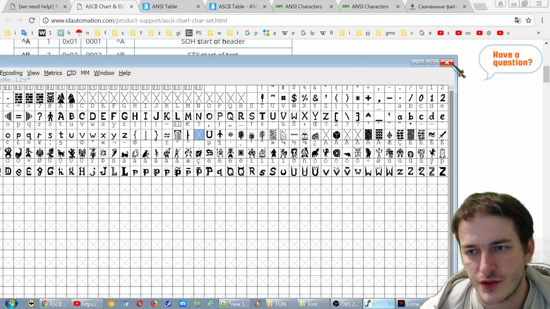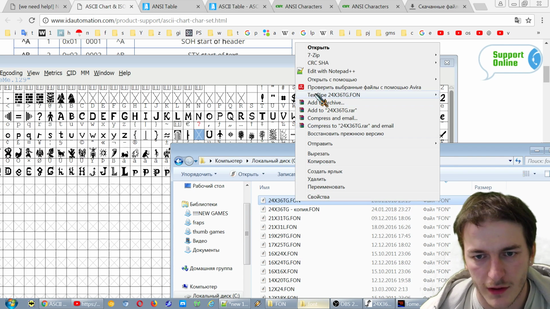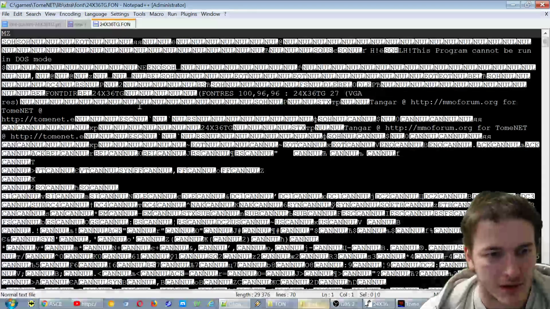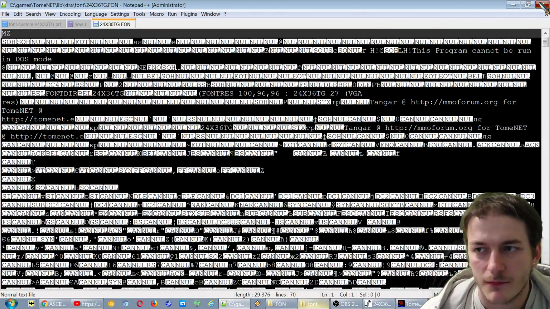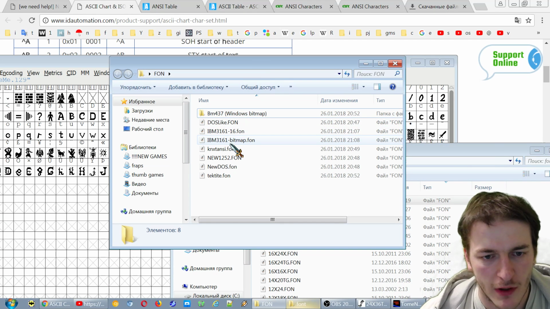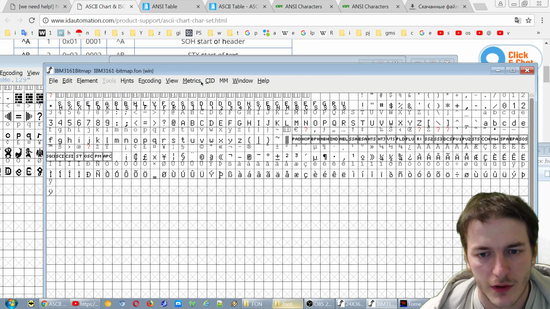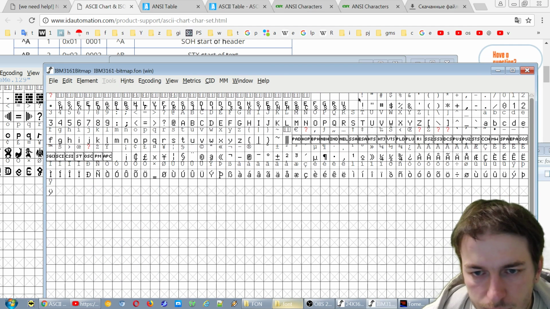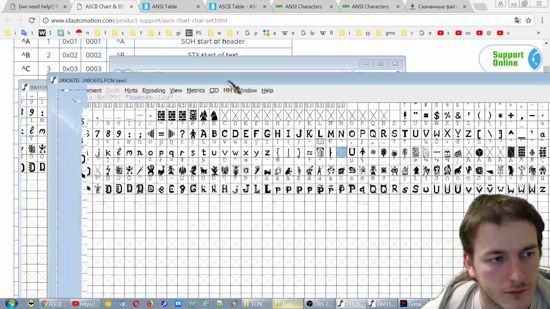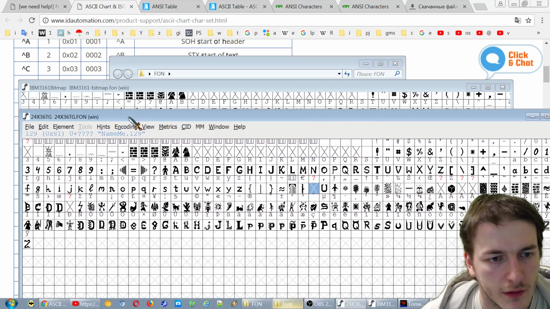So if we would check this font manually, like here, yeah, it doesn't look very understandable. It's better to take some other fonts. I downloaded a few to check them. By the way, it's interesting to look at how they look here. If we would compare these fonts, how to do it properly?